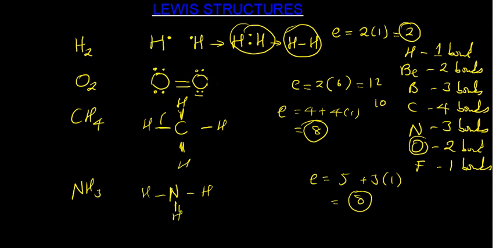Already each single bond that we have formed has 2 electrons, 2 electrons, 2 electrons, taking 6 electrons. But you already know that hydrogen is already balanced. Each hydrogen only needs 2 electrons, so they are already balanced. Now from this, we've already used up 6 in those 3 bonds. We are remaining with 2 electrons. If you consider nitrogen, it has got only 2, 4, 6 electrons. So for it to be balanced, it needs 2 more.